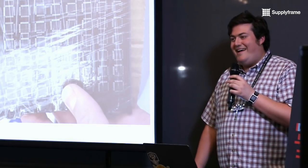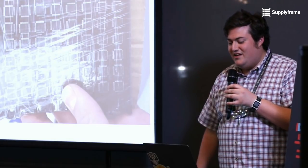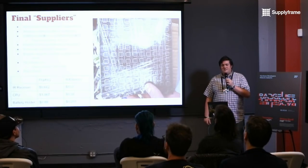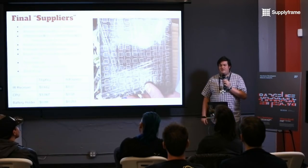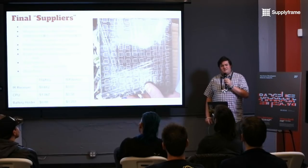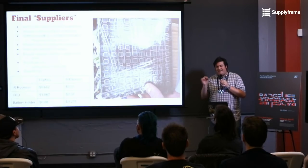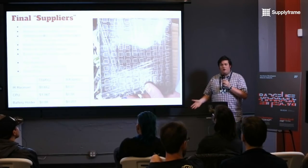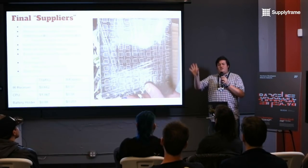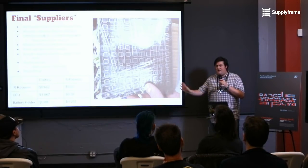AliExpress is great. There are other sites, but AliExpress is my fave. Things that are hard to screw up without a data sheet are good: switches and things that have mechanical footprints and funny pad patterns. When you buy from China, you will get exactly what you see in the photos and exactly nothing else. Maybe you can email them and maybe you'll get a data sheet, and maybe it'll be for the part that you think it's for. But if you can see in the photos there's a posting and an LED and a pinout, that pinout's probably for that LED. You're probably good.